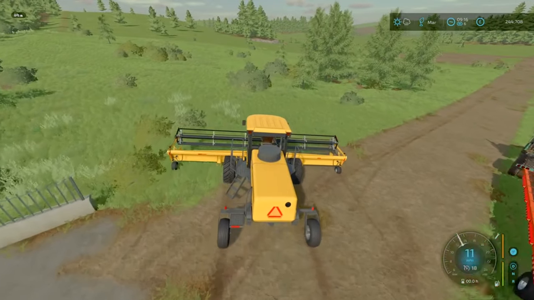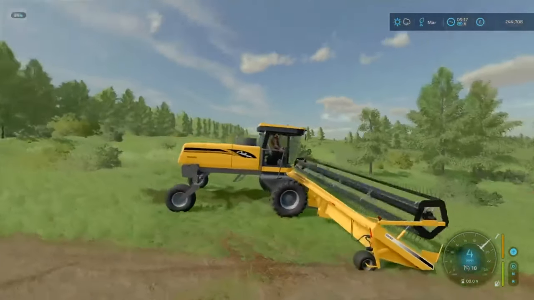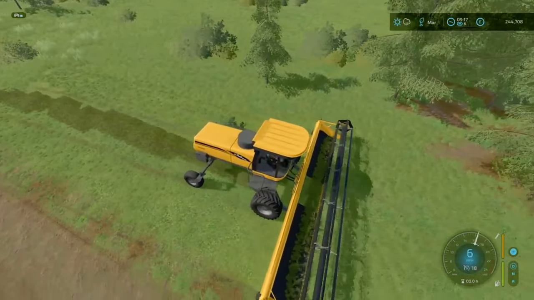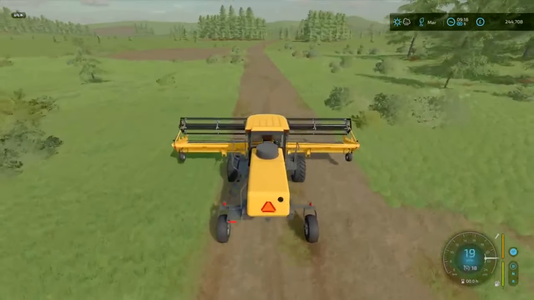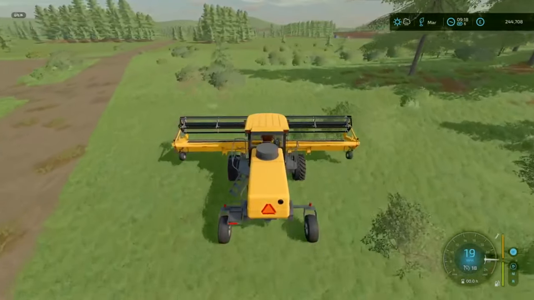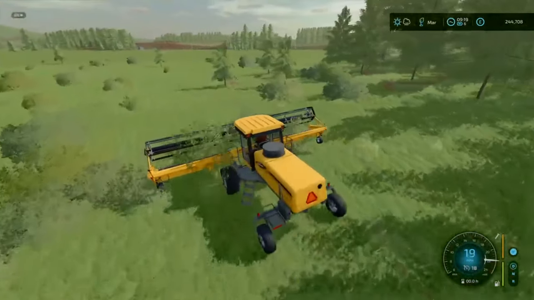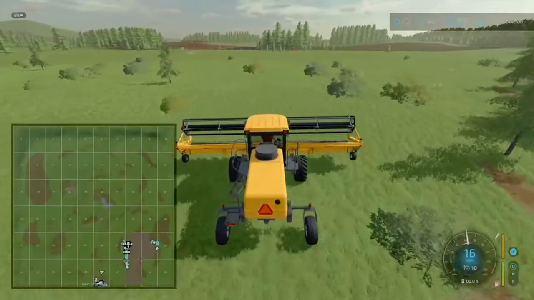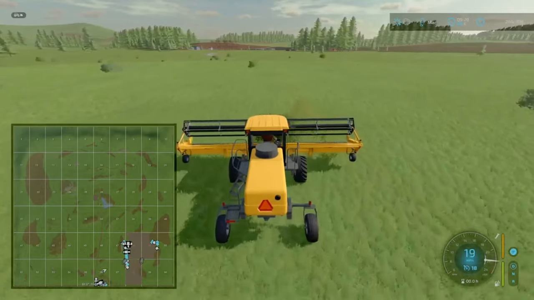So onto the grass here. Turn it on. See it mows. And it leaves a nice swath. That is nice. Basically it's just a 9.2 meter mower, but rather than having the tractor with front and rear mowers, we can just use this. So may do it later on in the episode, but for now we really need to focus on getting the sugar beets planted. So we'll get this over here ready.